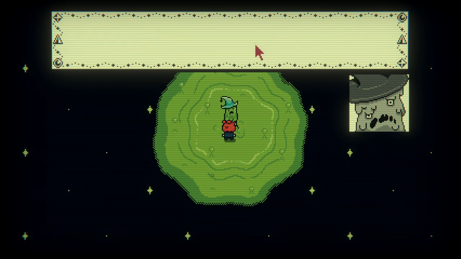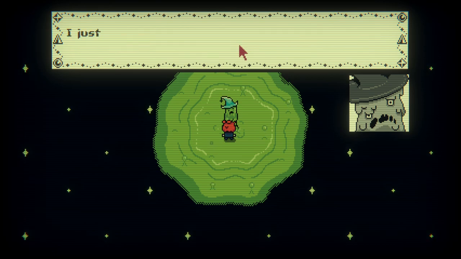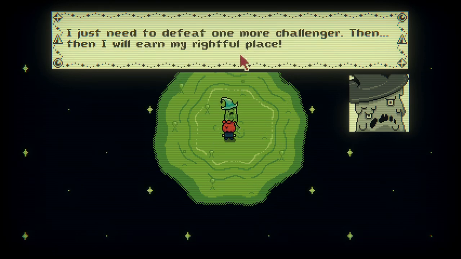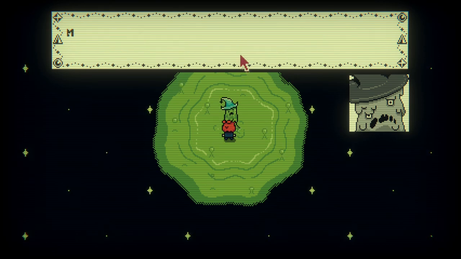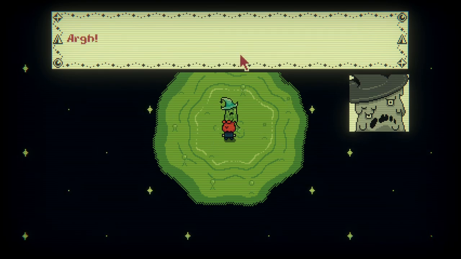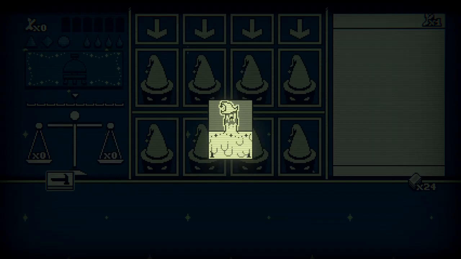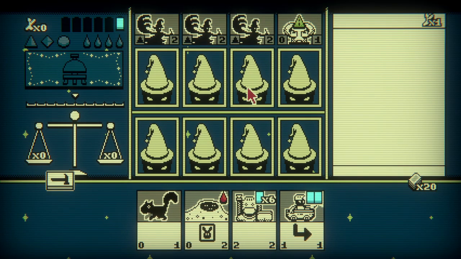Is unbearable. My organs are melting. Do you see? Magnificus turned me into goo for my final exam. I just need to defeat one more challenger, and then I will earn my rightful place. My rightful place in the deck of the master as one of his prized cards. Nothing will stop me. I knew it. Oh, sweetheart.